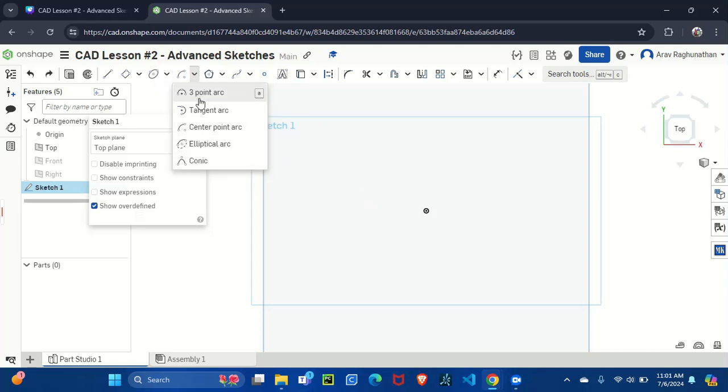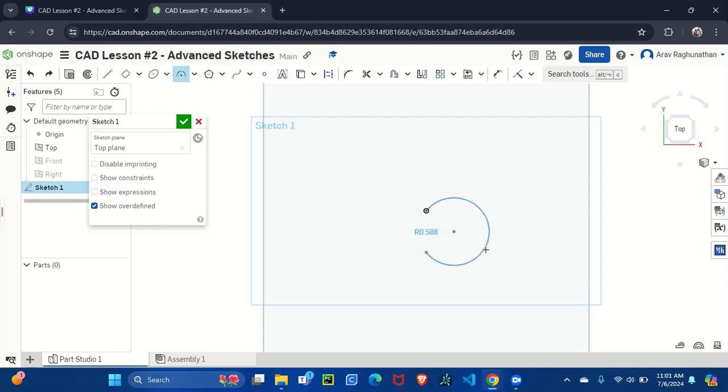And let's look at the 3-point arc. So 3-point arc is the default one, the default arc. So we click here. You can see it creates a center. So let's say I want that. And then I want it to be, this is definitely a little harder to create. So you want something like that. Beautiful. And you have another arc.